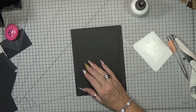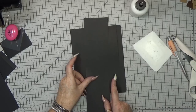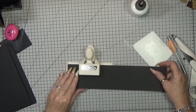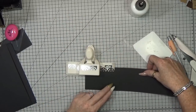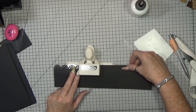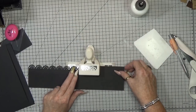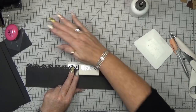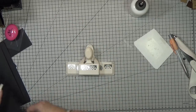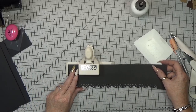All right, so now, what I said, I like to do a belly band, but I like to make a decorative belly band. So let's use a punch. I'm working on a project where I used this punch already, so I have it right away in front of me. So why not use it? I just love this one. And it punches real nicely. I think I have it already. Yes. Then I have to go the other way around.